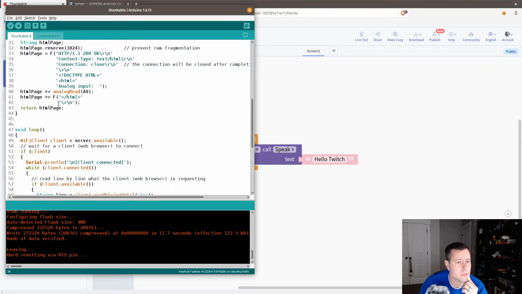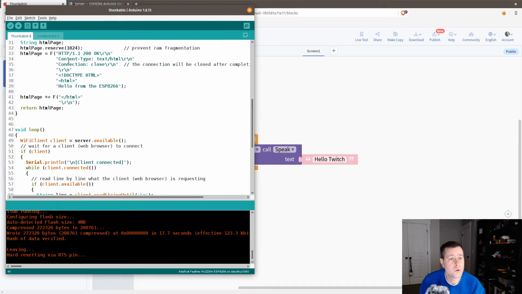Analog input. Okay, we're just going to actually say hello from the ESP8266. And then we're not going to append an analog read. And then we're adding the closing.